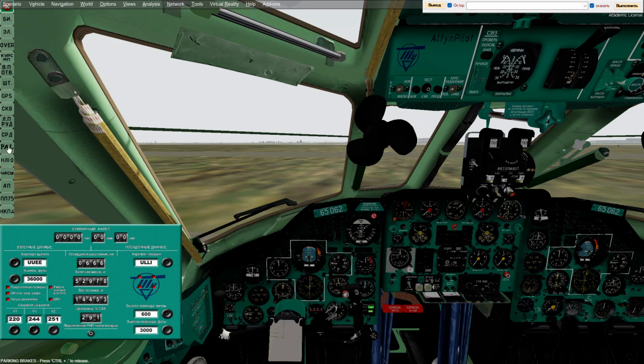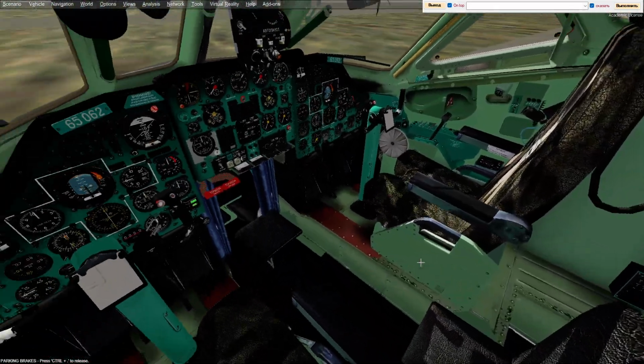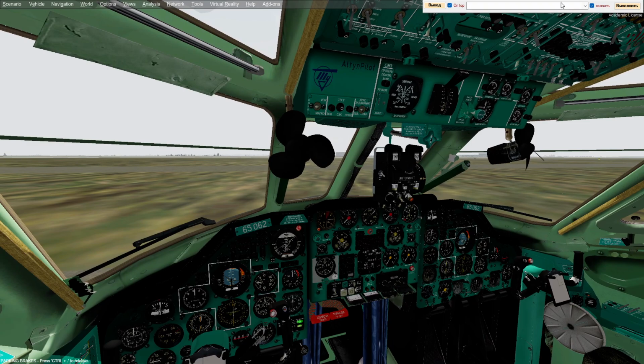Once I'm done with that, I can click away from the PAL window, and I can also kill off the side panel. I don't need it here. Just to give you an idea, I'm using the MyNL software that allows you to do navigation by RSBN, which is an old archaic Soviet navigation system, somewhat related to military TACAN.